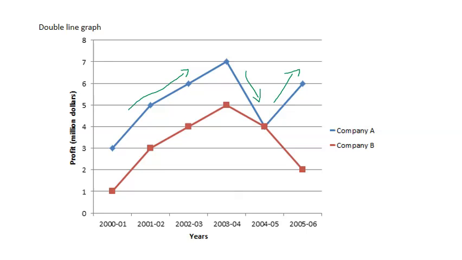And the reason I'm showing you this is a double line graph. Our outcome is talking about double bar graphs. So I wanted to just remind you that we've done double line graphs before. And all it's showing is two sets of data, one from company A, one from company B, and it's showing a trend in years and the profit that they're making in millions of dollars.